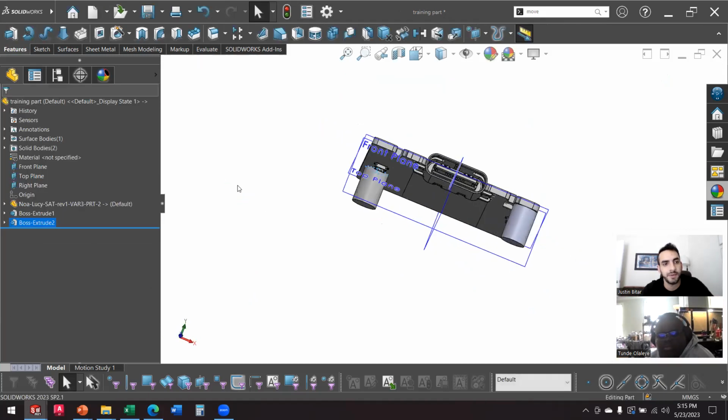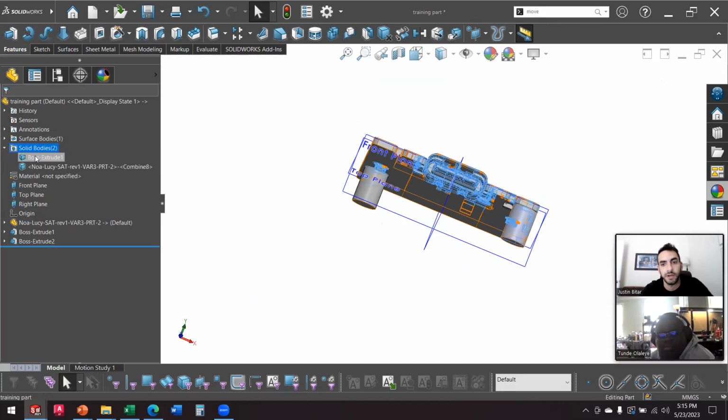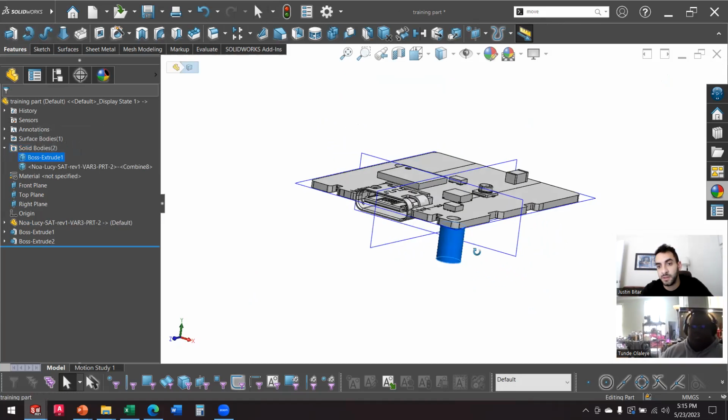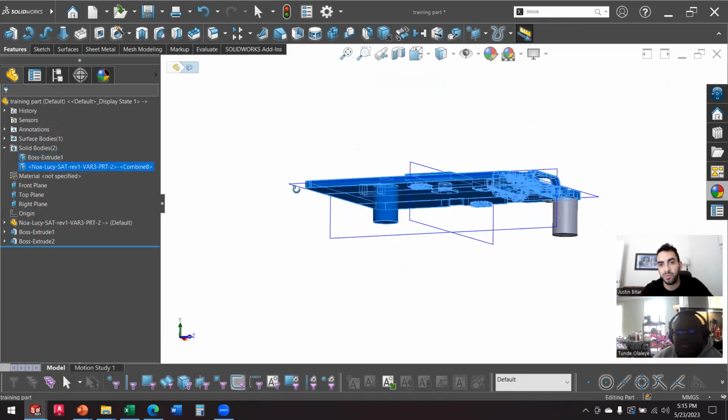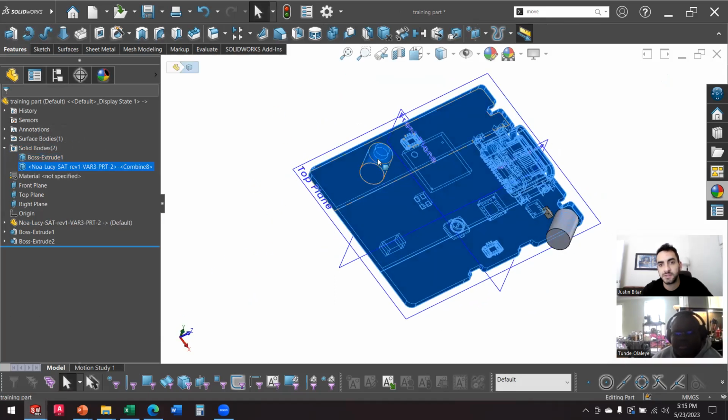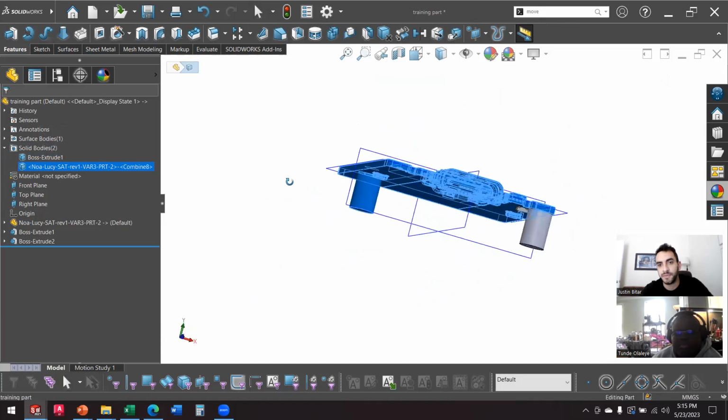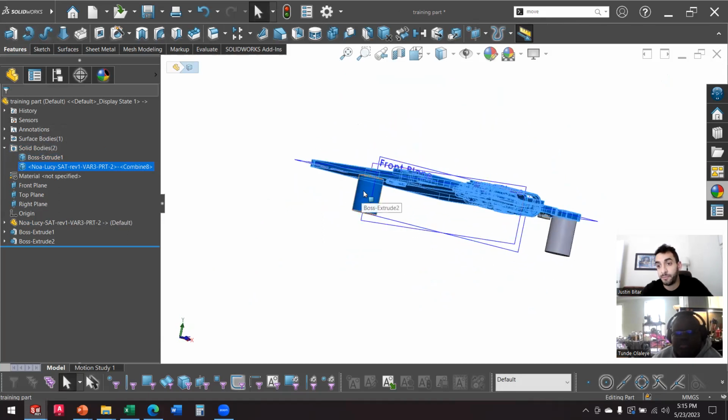See, if we merge the results, what happens is, okay, we have two solid bodies now, right? So we have this boss, and then the board, and you see how it highlights that board now. Because that boss is touching the board, it makes it all one solid body.